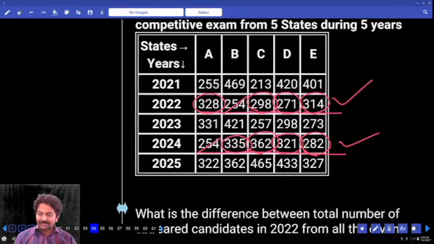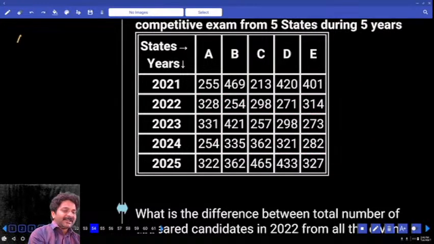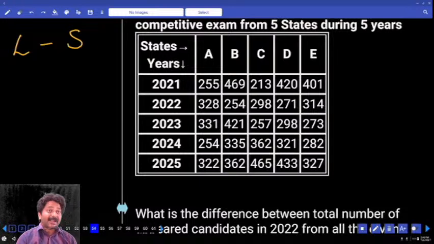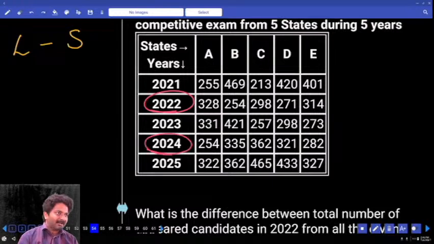Yes. So whenever your question is about difference, it is the largest number minus the smallest number only. So for that reason I need to know which numbers are more. Is it in 2022 or is it in 2024? That's what I verified. Where do we have more numbers? 2024. There is one number which is clearly equal, so we don't have to bother about it because that is about the difference. Correct.